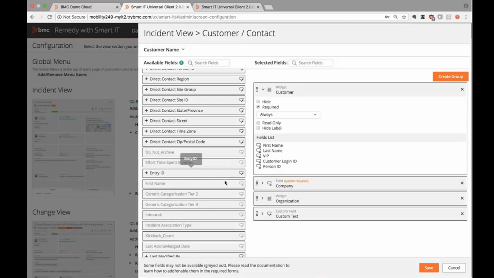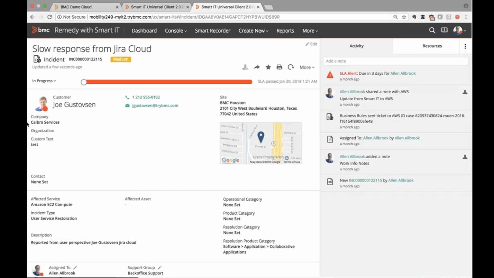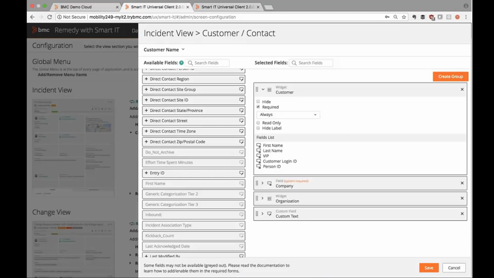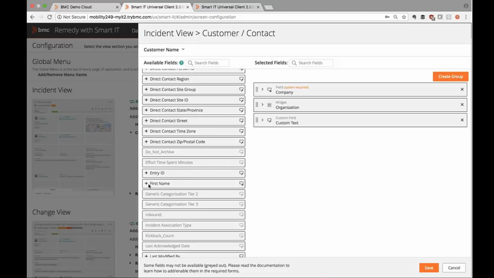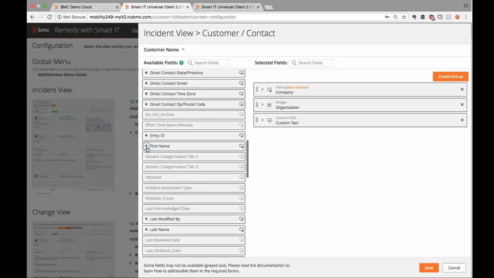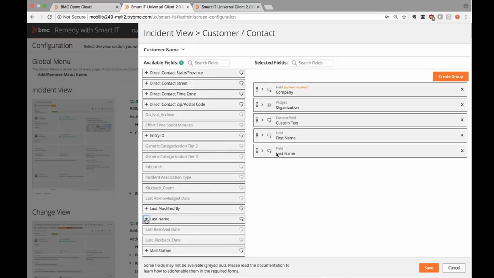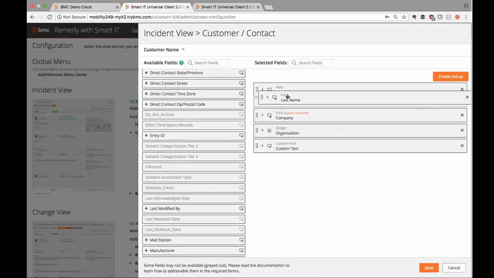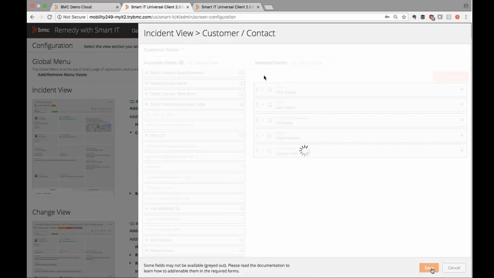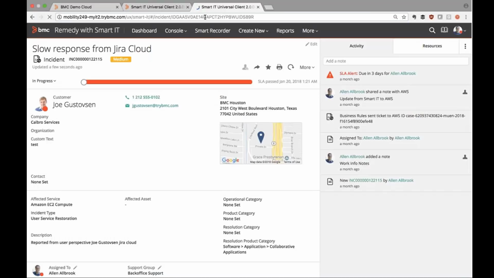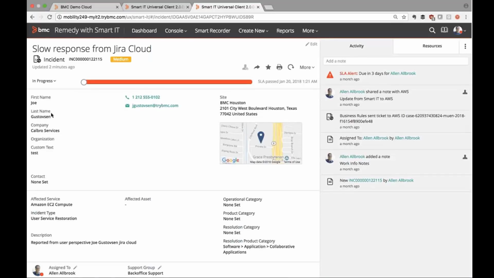Now, hypothetically, if I didn't like everything that a widget did, and I just wanted to simplify things down and use a couple of the fields, then I can do that too. As soon as I take out the customer widget, you'll see that first name, last name and the other fields in there are now available as standalone fields. So if I wanted to, I could take that widget away altogether and save this layout. I'll reopen this incident, and you'll see it's taken that widget away, and all I've got now is the fields.